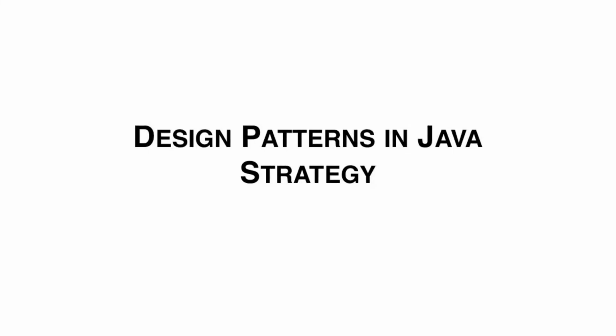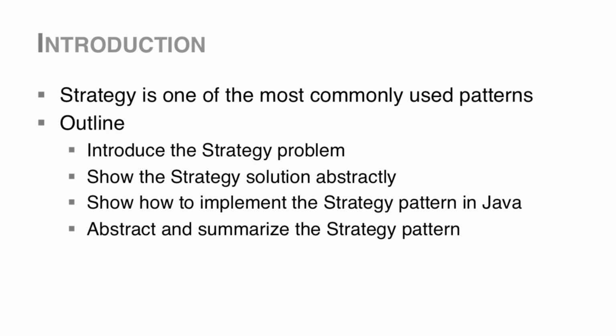In this section, we will cover a design pattern called strategy. I would put strategy as one of the fundamental patterns. It's certainly one of the most commonly used patterns. The way we're going to approach this is to introduce a strategy problem. I'm going to do that with drawings. And then I'm going to show you how to solve a specific problem using strategy. Also, we're going to spend some time implementing this in Java. And finally, I'll abstract it and summarize the strategy pattern.